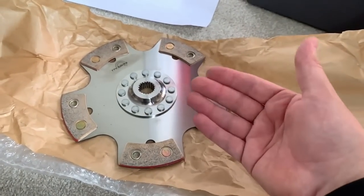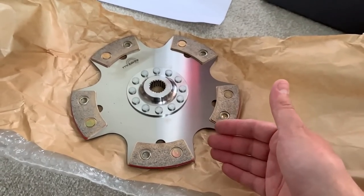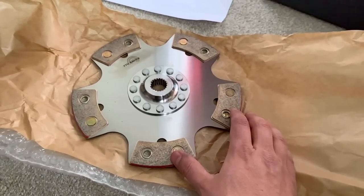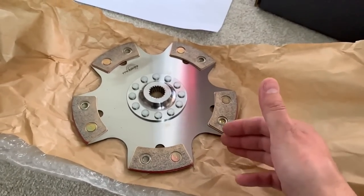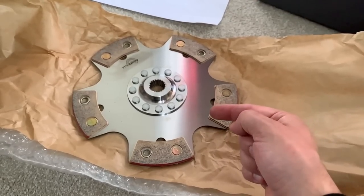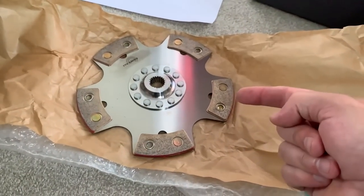TTV asked us exactly what we require from the clutch. We use the car on the road for 12-14,000 miles plus, we do anywhere from 12 to 15 track days plus Spa and the Nürburgring, and we really go hard with it. So we've gone for the race/track friction plate material. This clutch is basically designed for around 400 horsepower and 450 foot pounds of torque all day long - it's designed to take that heat, that power, that torque. The torque is the main thing, and the STs do produce quite a bit.